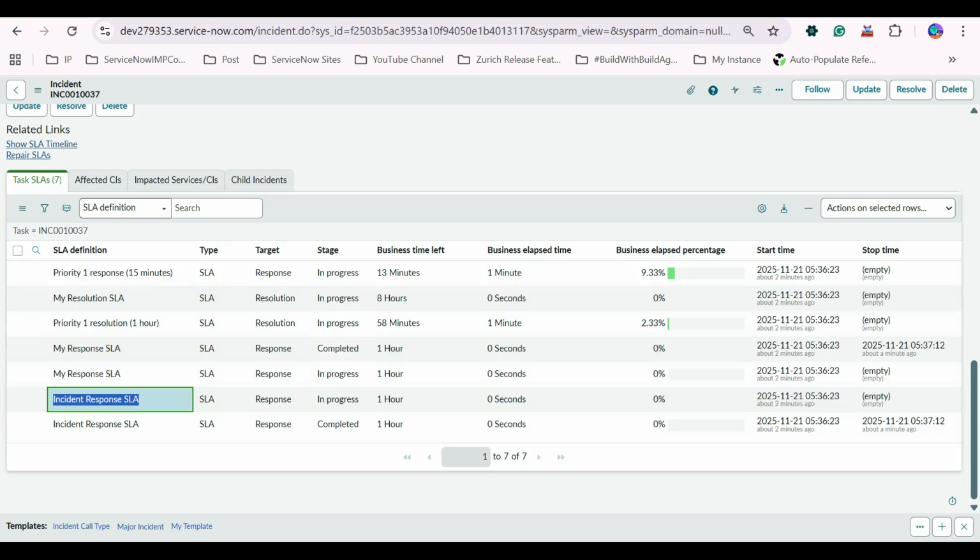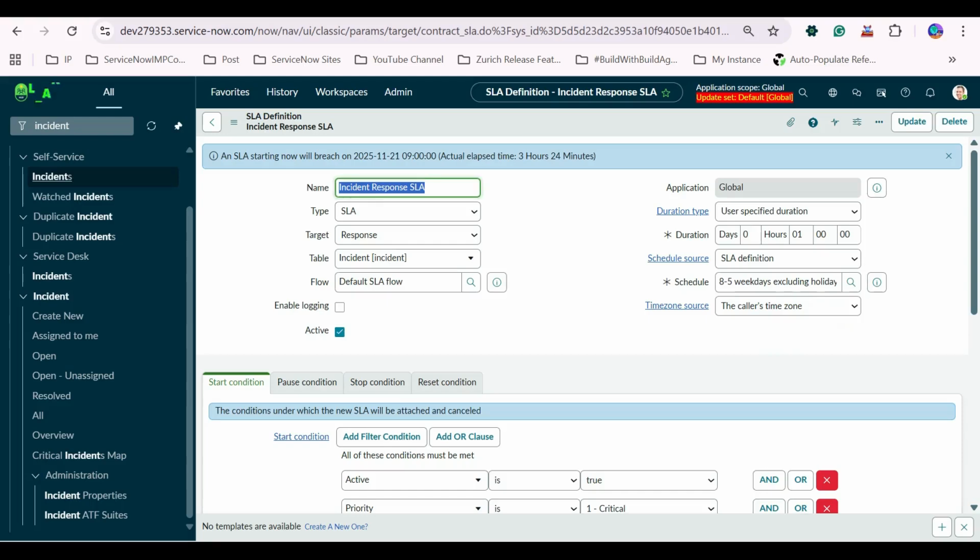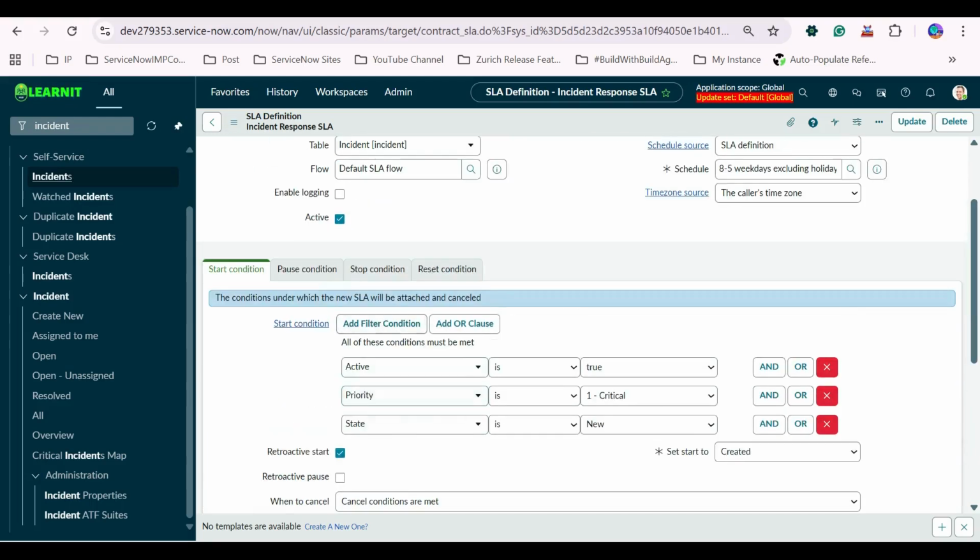If you didn't select the retroactive start, then it will create the SLA from the time the SLA is created. Like the original SLA minus 2 minutes, if retroactive is not selected, then that will not be the correct SLA. Right now you have instantly moved it to a separate state. Otherwise, if it is not checked, what will happen after 4 hours if you change back to new? The SLA will remain only for 2 hours then.